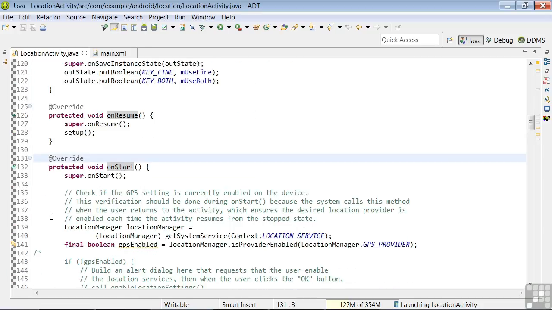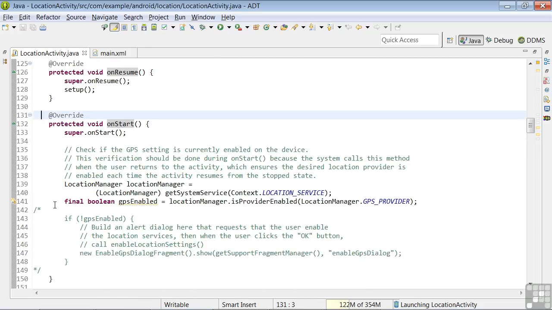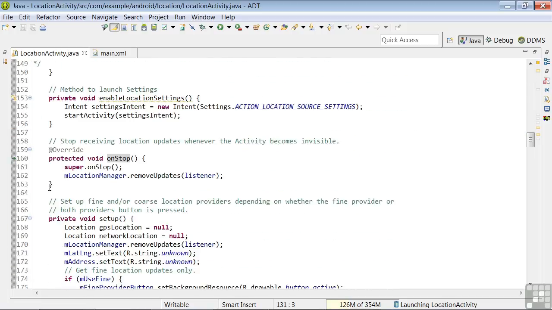Lines 131 through 141 define the onStart method, and here we check if the GPS setting is currently enabled on the device. Lines 153 through 155 define a method to launch the settings display, and it doesn't look like this is being used in the app. And lines 159 through 163 define the onStop method that removes the listener from the location manager.